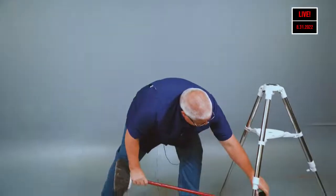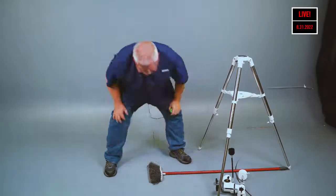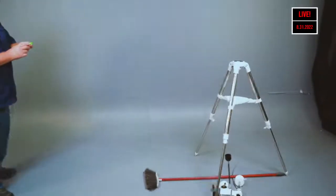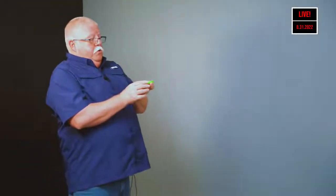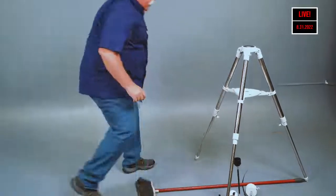So I'm going to put the broom on the ground with the tip of it right against the north leg of the tripod. And I'm going to back away. And I'm going to use the compass. I'm going to close one eye. And I'm going to use the compass to make sure that the broom is lined up with north, right? And so I can tell I'm off just a little bit. So I'm going to move the tripod just a little bit. And I'm going to turn the broom. And the broom is what I'm seeing that line with to line up. So closing one eye. Now my broom is lined up perfectly to magnetic north.